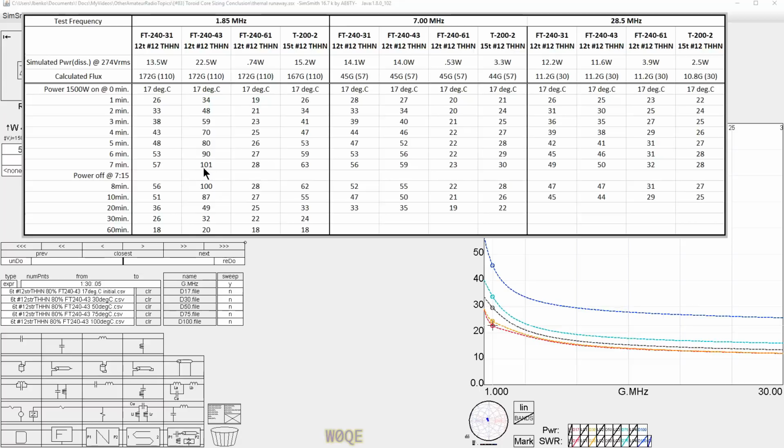Now, number 43 material has a Curie temperature of 130 degrees C. I have no idea if the inside temperature of this core is above 130 degrees C, or whether you see the effects of the Curie temperature long before you get to the actual number that's published. But 43 material is published as having a Curie temperature of greater than 130 degrees.